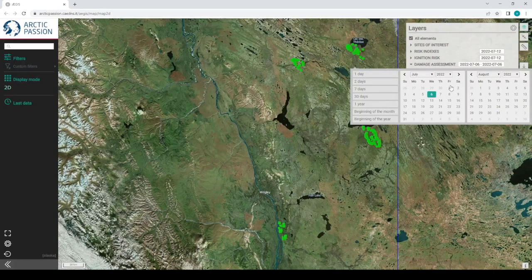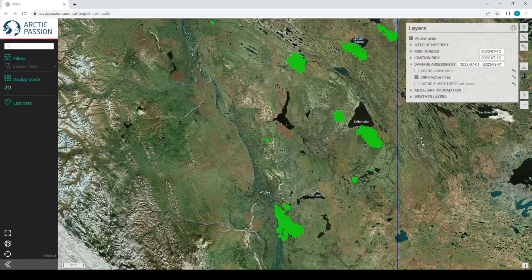If instead we choose a period, we can have a cumulative number of fires that have developed and more information on the areas that have been burned.